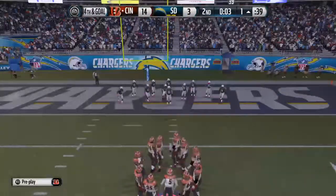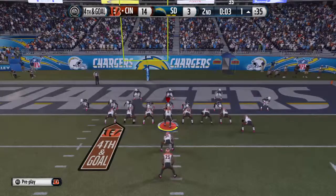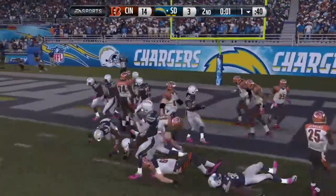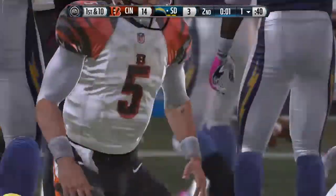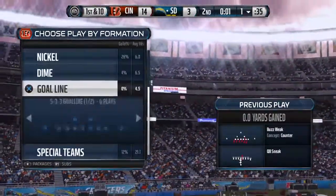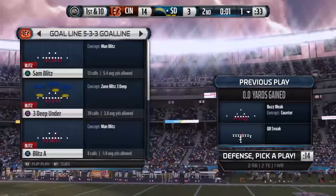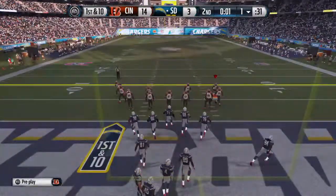Fourth down — it's now or never. This will most likely be the final play before the half ends. Good for only a yard. The Chargers defense — they were bending but they would not break, and they get off the field with a fourth down stop. That's all that matters. Go to the sideline and just say to yourself, another job well done on the defensive side. You give them some first downs, but when it counted most, you got it done and got off the field.